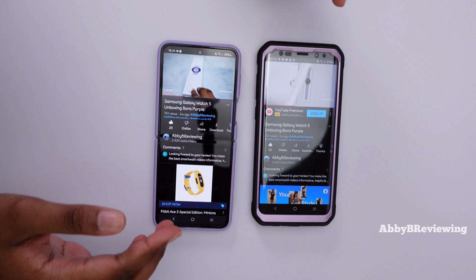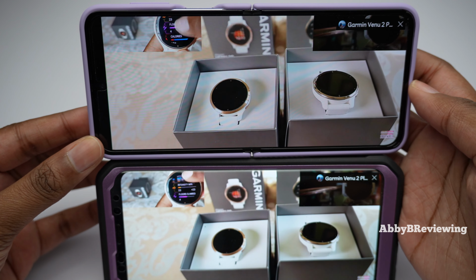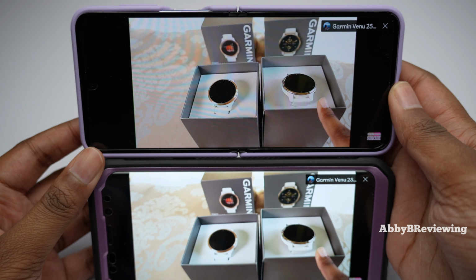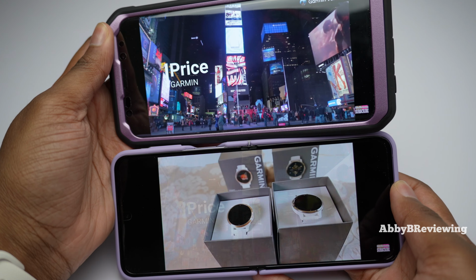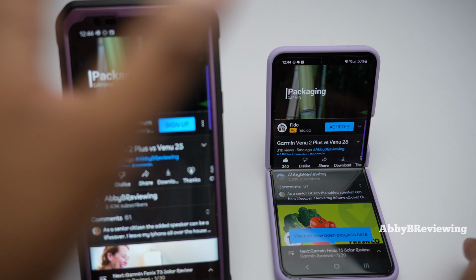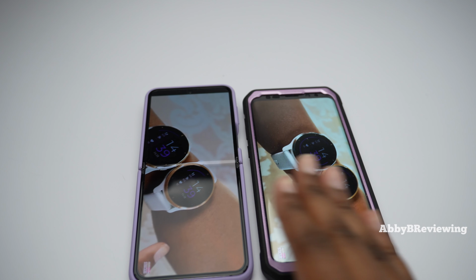Now, if I go ahead and put them both in landscape mode, this one is a lot bigger when it is in full screen mode. But when we put them in this mode, the Z Flip is definitely smaller. I don't really love the aspect ratio here, but the actual details of the displays, it's so much better. Let me know which one you guys think looks better overall.